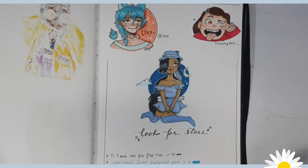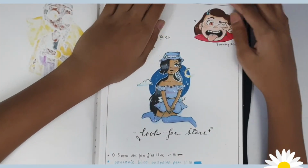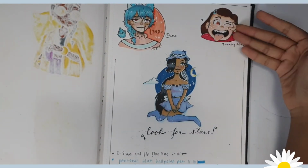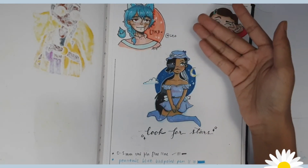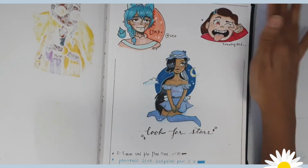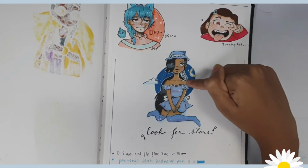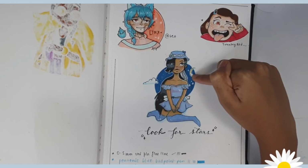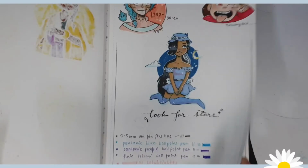Okay, next we have another spread. This is actually not a spread because I did this first and there were no such drawings like these, and then later on when I finished this sketchbook and my new sketchbook was not yet available with me, I drew these two characters. This is actually Lynx, who is Leo's OC, whom you guys also might know as Mikochen Pent, and this is mainly from Turning Red. And this was actually a fan art contest where I drew this Roblox avatar of Qualo. Probably butchering that name, but please forgive me. And I drew her avatar.